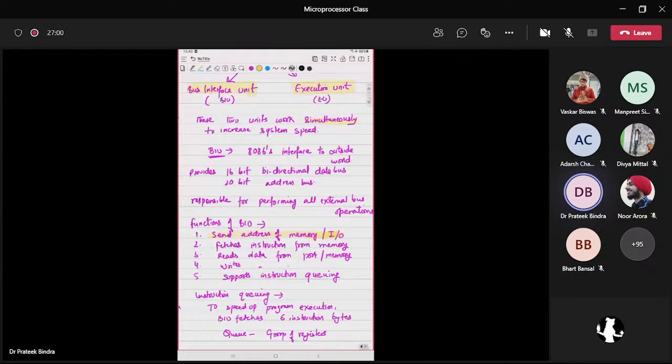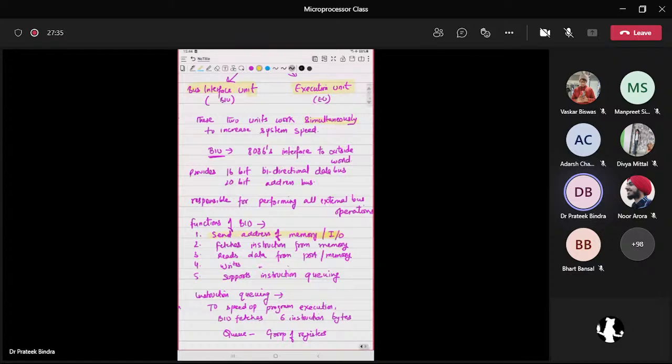And it also supports instruction queuing. So the instruction queue is the new concept coming into the picture. All the things are very much similar to my 8085 architecture. The only thing that is changed here is my instruction queue. We don't have a concept of instruction queue in 8085, and this instruction queue gives rise to the concept of pipelining. I discussed that point when I started the discussion of the features of 8086, that it supports pipelining.